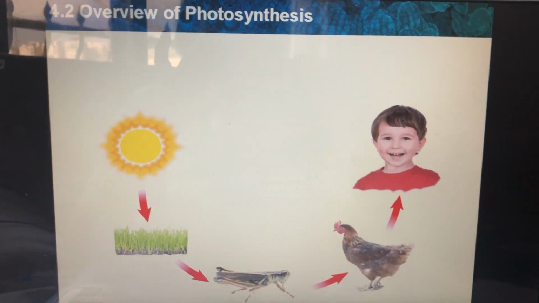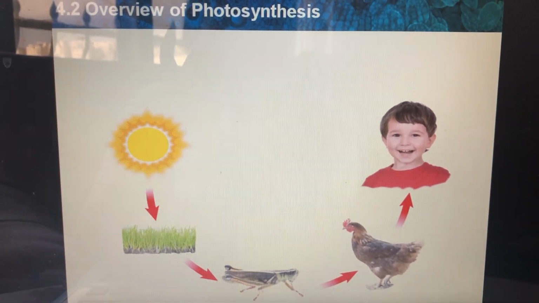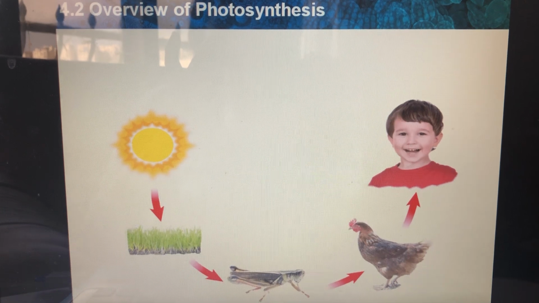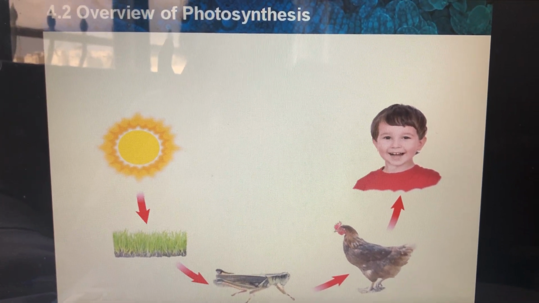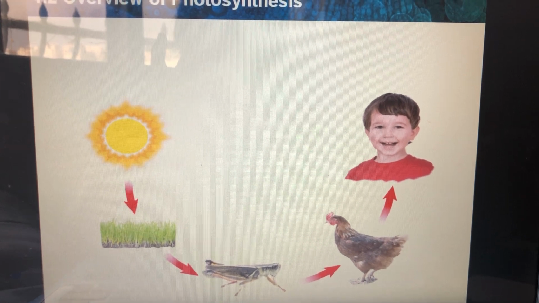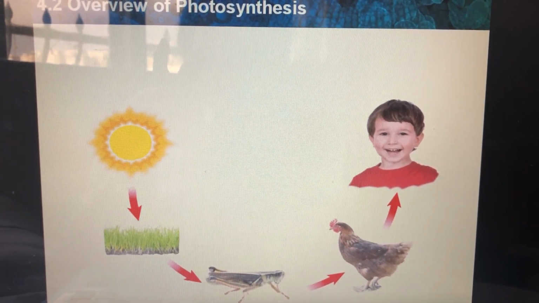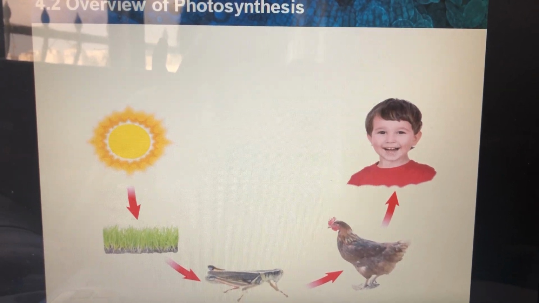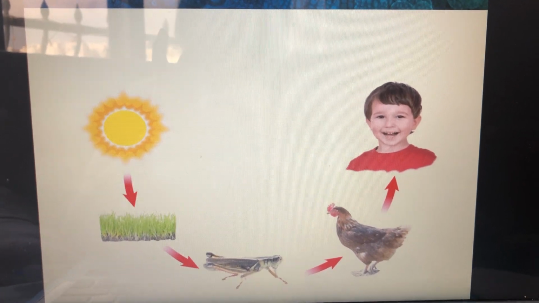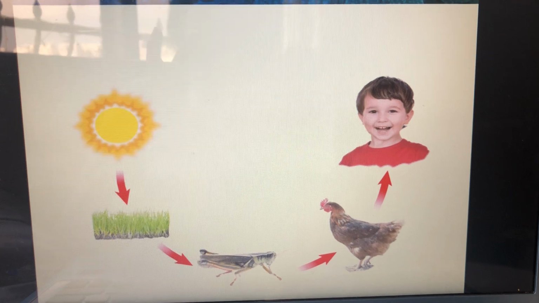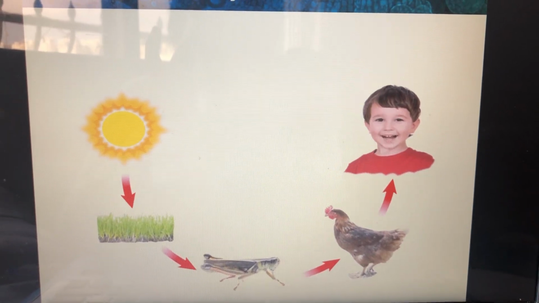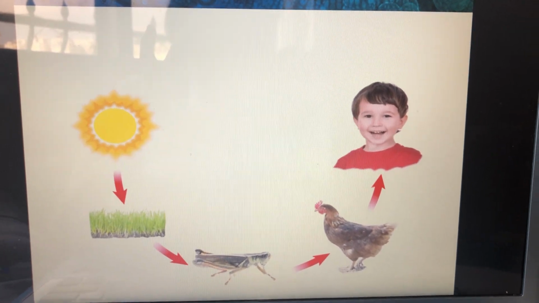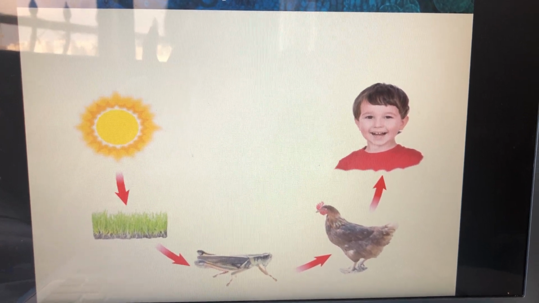As you see here in this food chain, the plants are producers, where they use the energy from the sun directly to convert it to chemical energy in the sugar they form. Then a grasshopper eats the plant, so the grasshopper will get the energy stored in the sugars from the plant, indirectly from the sun, as well as the chicken and the human being. So some organisms get their energy directly from the sun, and some organisms get the energy indirectly from the sun. But overall, all of the organisms depend on the sun as the main source of energy.